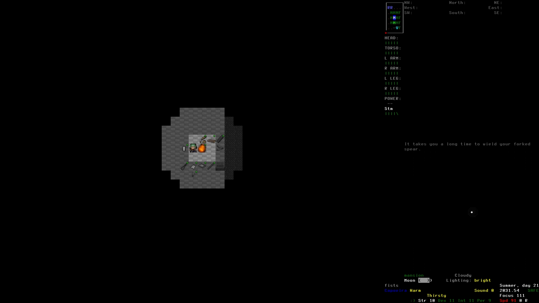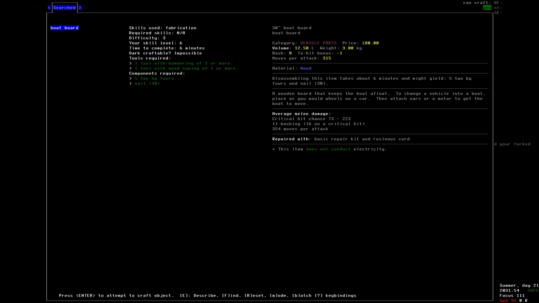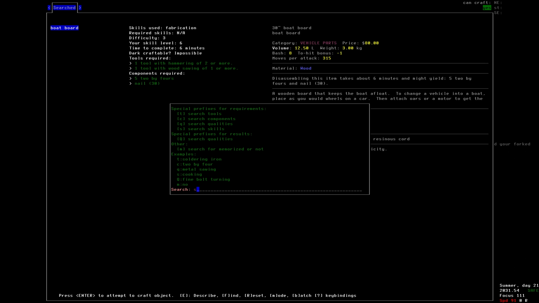I think what we need to do is actually make some boat stuff. So let's go ahead, boat. We can make boat boards. They're not very difficult. 5 2x4s and 30 nails. A wooden boat board that keeps the boat afloat. To change a vehicle into a boat, place as you would wheels on a car. Then attach oars or a motor to get the boat to move. Nice and simple. Now some of the other keywords you want to look for is survivor.